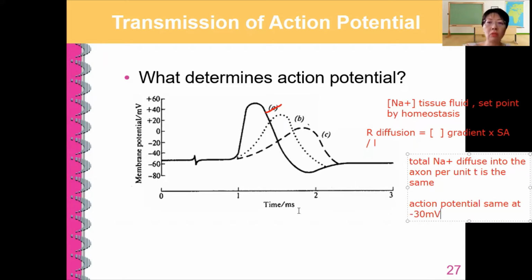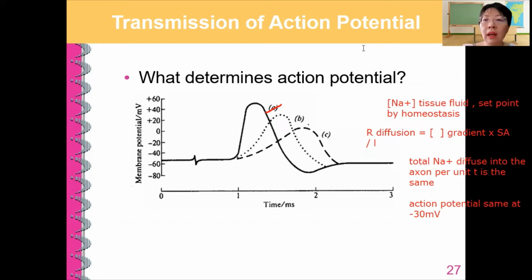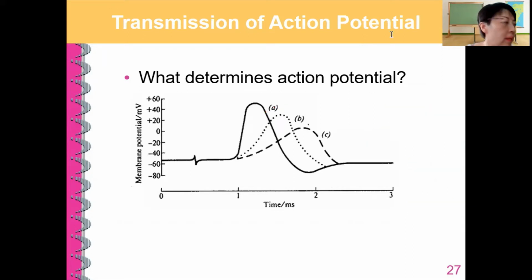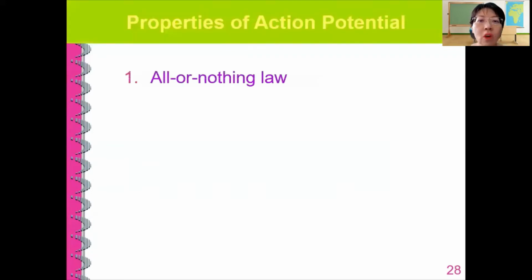Okay, make sure you write this into your notes. This is a possible exam question, to ask you to explain why it's always positive 30 millivolts. I guarantee this question will come out in the exam, but I do not know when. Hopefully, it's your A2 exam.